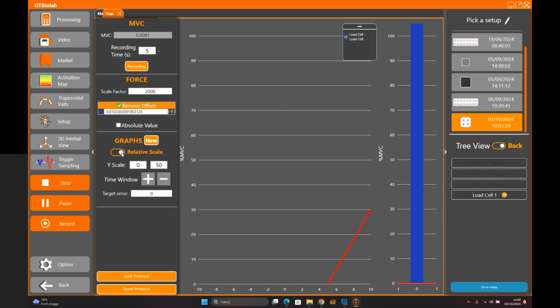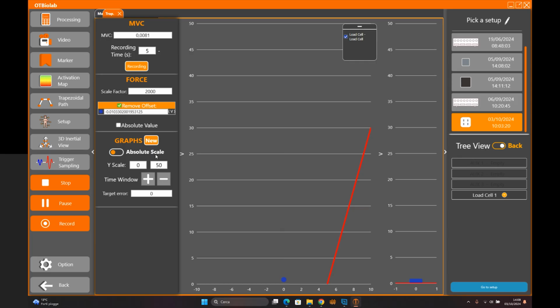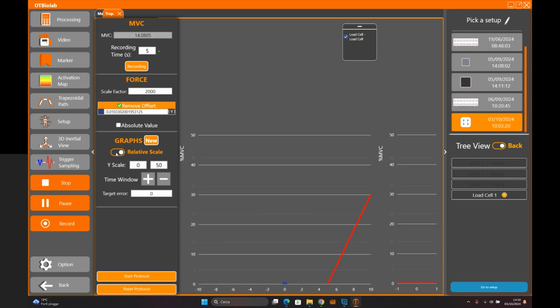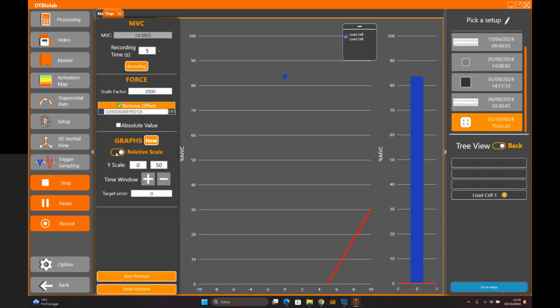We switch back to the absolute scale. Now that we have the scale factor inserted, I can record the MVC again. Okay, so as you can see, now I have the value adjusted by the scale factor, and now we can go back to relative scale. Okay, perfect.